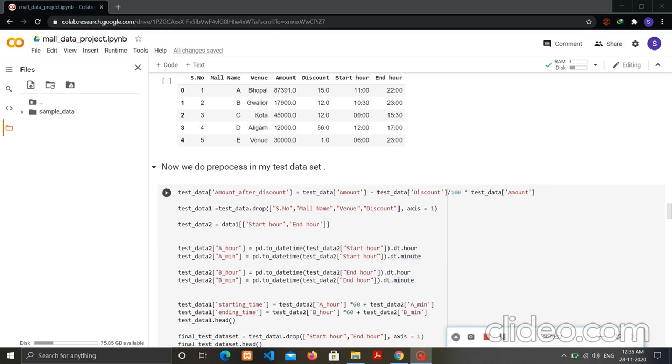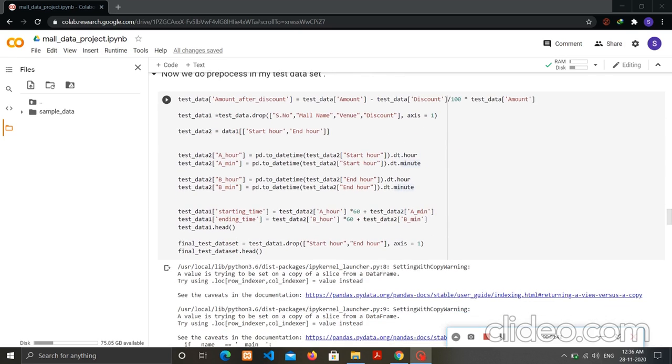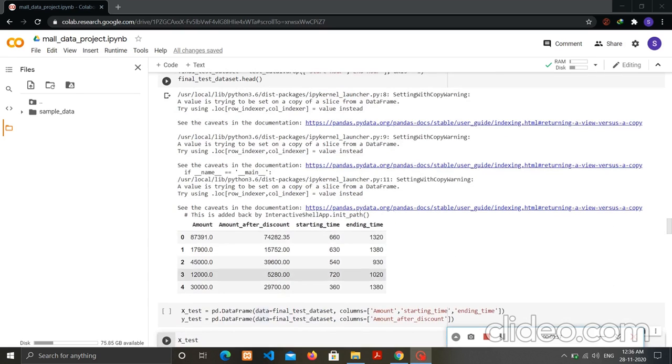After that, I choose start hour and end hour from my dataset and give them to test dataset 2 for preprocessing. Here we convert start hour and end hour to minutes only. After that I drop start hour and end hour from test dataset 1, and the remaining columns will contain the final test dataset. Here we call the head function. Here is a preview of my test dataset.